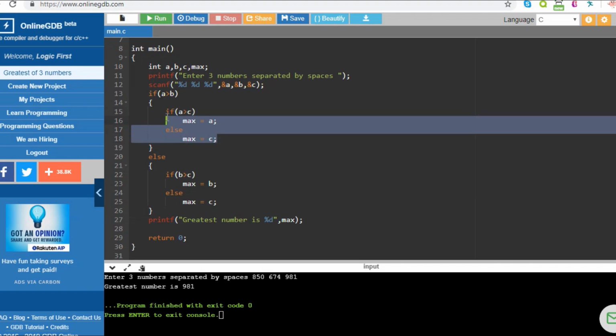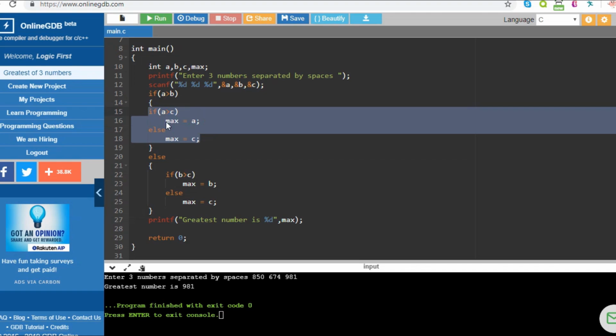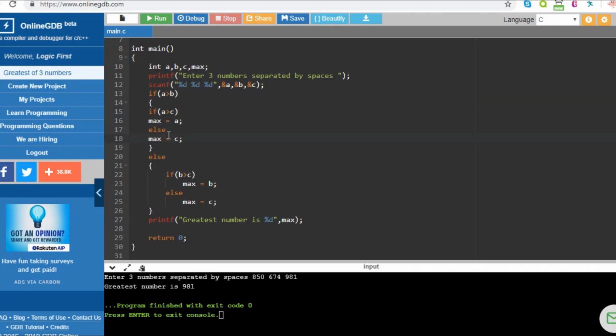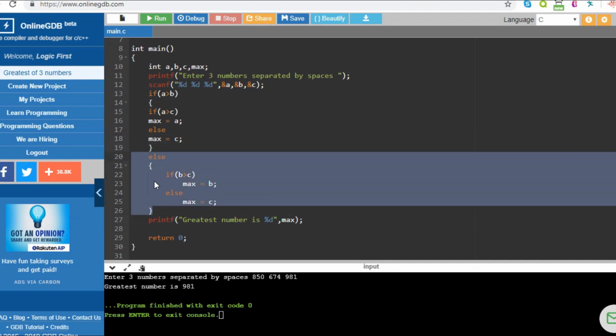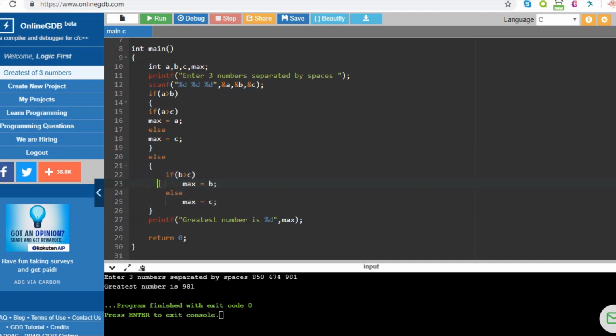Imagine if we don't give these tab spaces, what happens? The code will look like this and it is not readable at all. Look at this code. It is much better, right? So that is why just give a tab space after starting a curly brace, after if or else, or when you write loops. This is the standard that is followed.